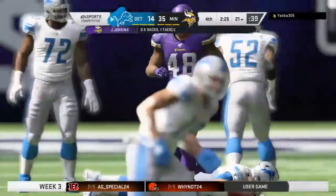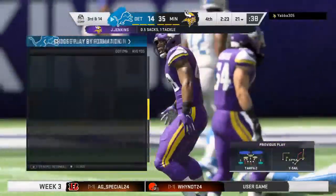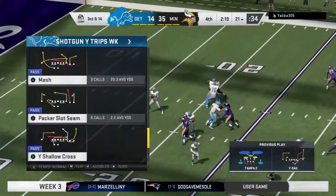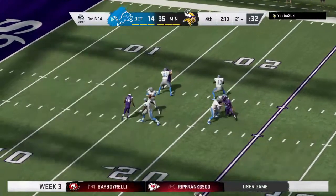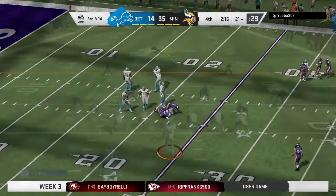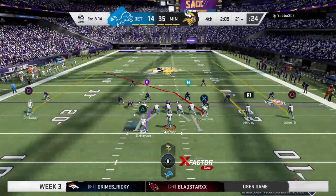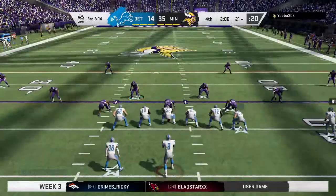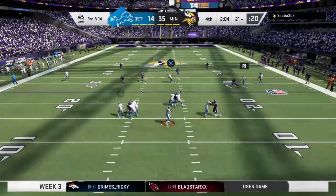Nowhere to escape, and he goes down. Jordan Jenkins able to get him for a loss of about 3. I remember throughout my career here in defensive coaches, I always say, guys, you got to earn the right to rush the passer. And they put themselves in a great spot with this big lead, and they know they've got to throw the ball. These pass rushers have to be salivating. It is pin your ears back time indeed.